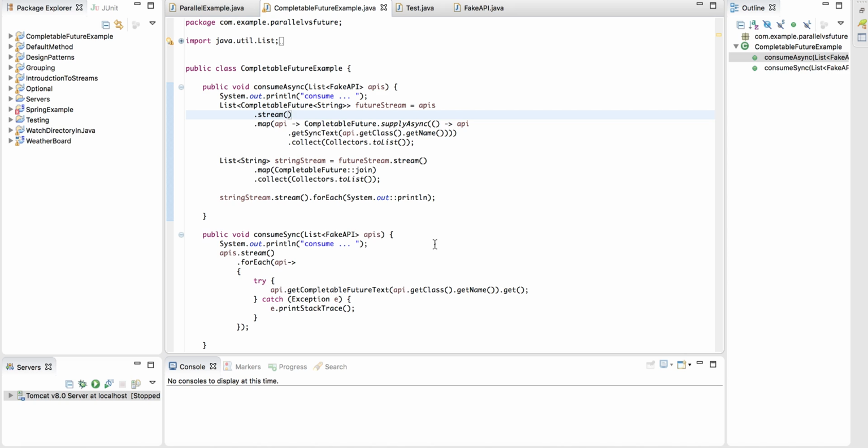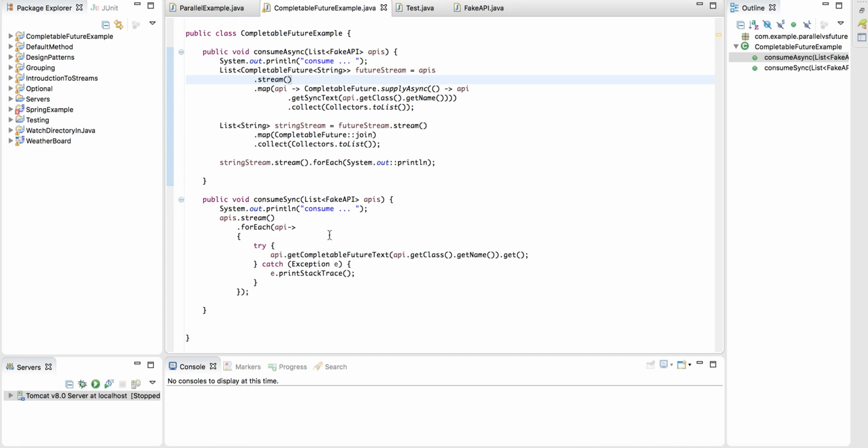So here I actually have three cases. The first one, I'm going to show you how to consume it synchronously using the CompletableFuture itself.